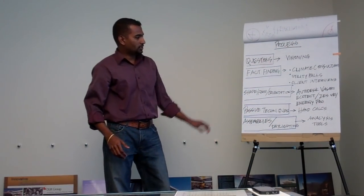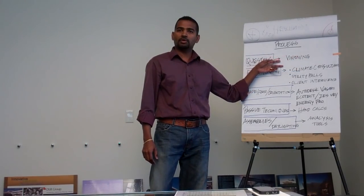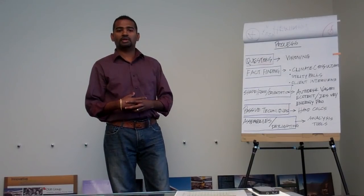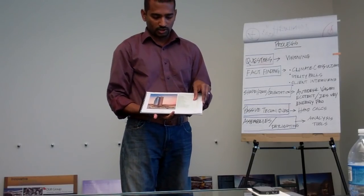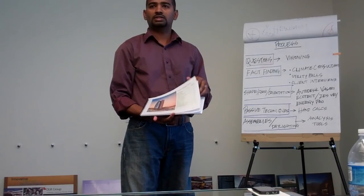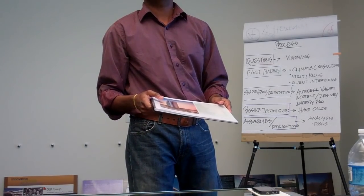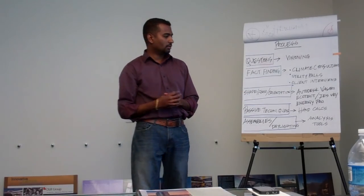So the process, which is what I'm going to go through today: during our visioning exercise that we have on every project, that's the time to do all the questions. And then right after that is the fact-finding session. That's where you prepare a climate book. And this is something that we did for Tucson, a climate book. It's basically just a printout from climate analysis consultant software. This is something that we could do very easily for each climate, each location, and have that around in our office so that it's easy to understand what these things are during the design process.